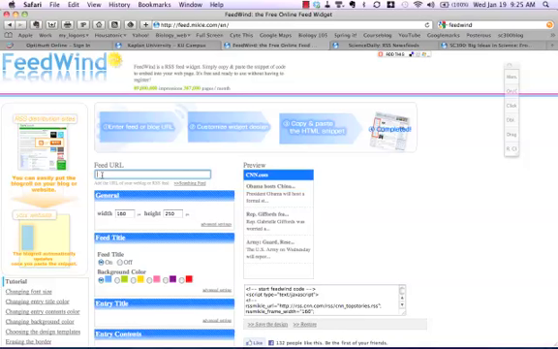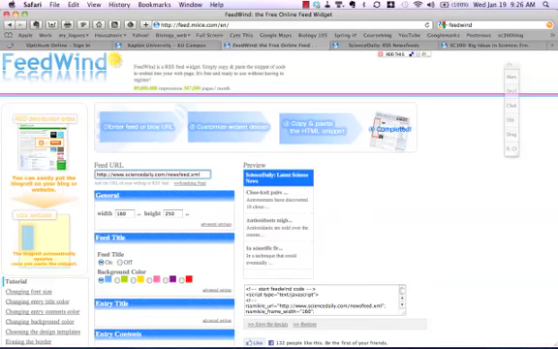So I am now going to paste that XML feed I got from Science Daily. Most feeds will say newsfeed.xml. You should see feed somewhere. If this is not a good feed, if you got the wrong link, it won't create the widget. Now, this is going to be the widget. This was what they had up there before. I'm just going to hit enter. And now we got a preview of the Science Daily latest news.